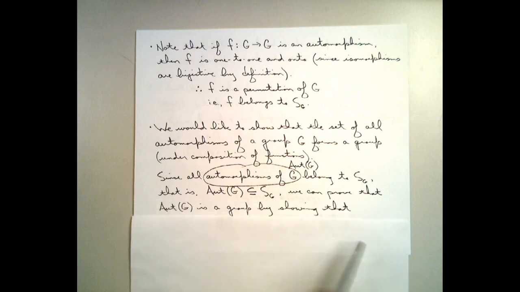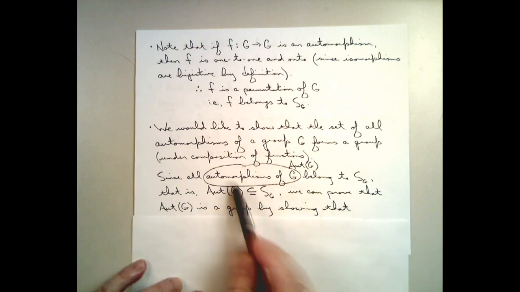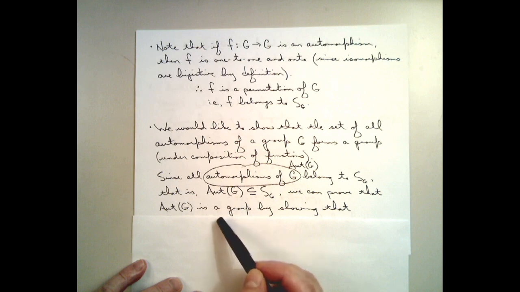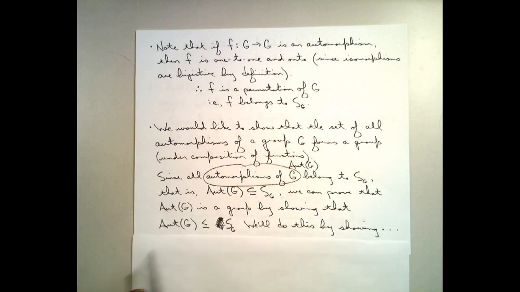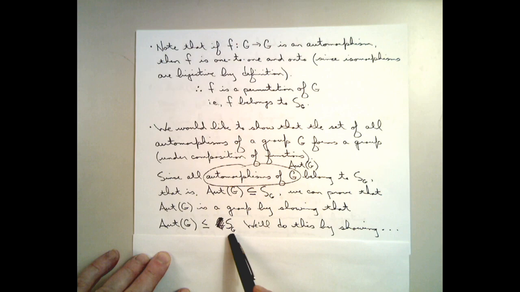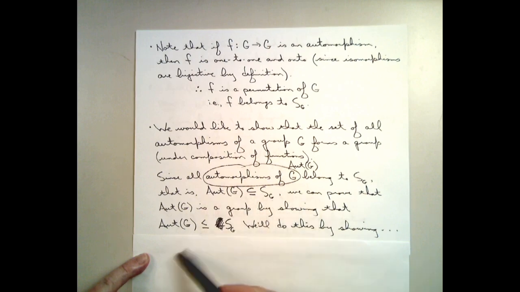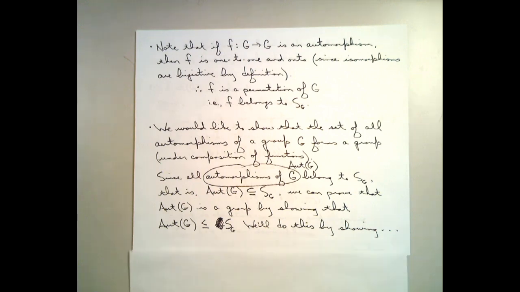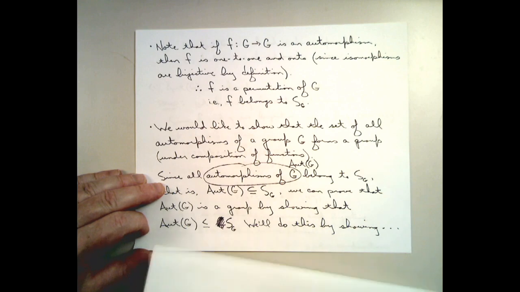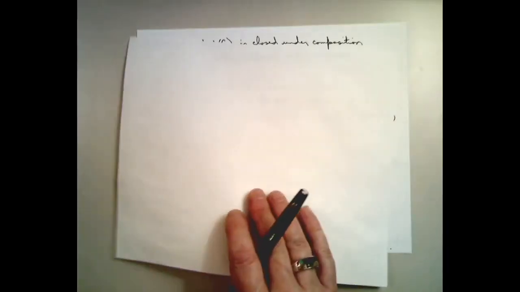And so we can prove that the collection of automorphisms of G is a group by showing that, do you remember how this is done? If we have a known group and a subset of that group, we can show that that subset is a group by showing that the subset itself is a subgroup of that known group. And that's what we're going to do. This is handy because it eliminates a lot of different checks. Whenever we know that we have a subset of a known group, we don't have to show that all of the group axioms are satisfied. There's a shortcut, a characterization for subgroups that's going to be very handy.